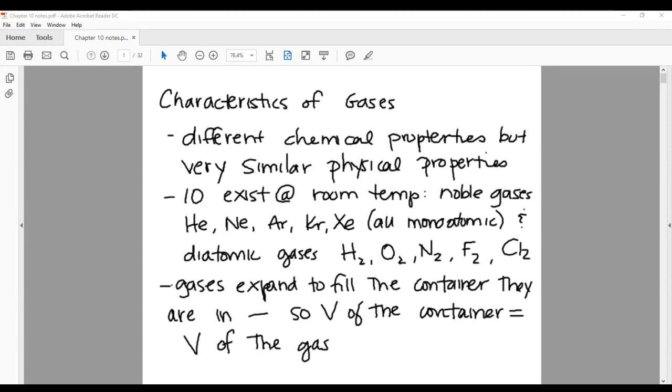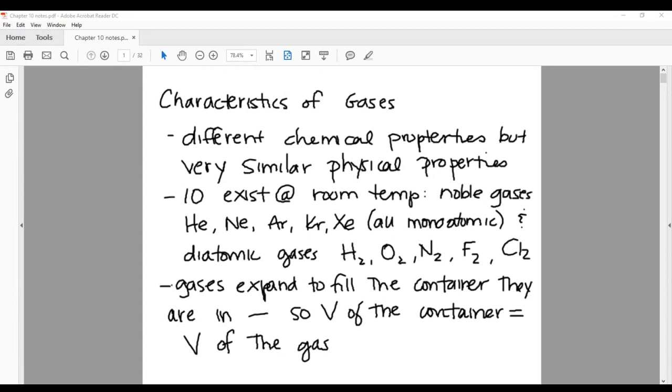Of course, we have the noble gases, group 18, that consists of helium, neon, argon, krypton, and xenon. And you'll notice those are monoatomic. So a lot of times we've talked about how different elements, and in particular gases, exist in nature in diatomic form. However, the noble gases do not. Remember, they are pretty much inert or non-reactive. So the noble gases exist in nature as monoatomic gases.